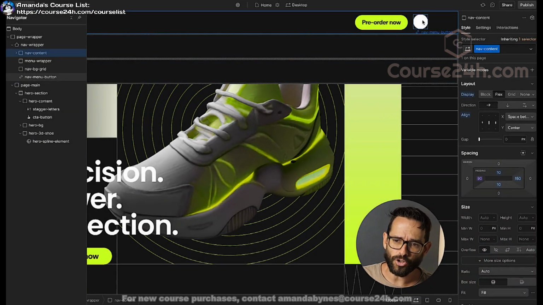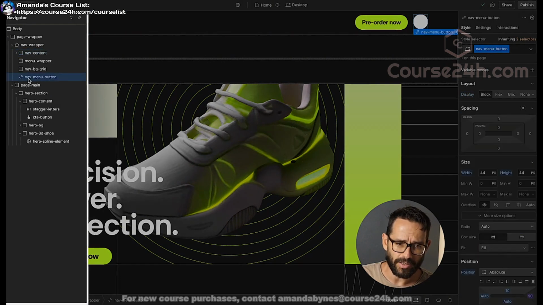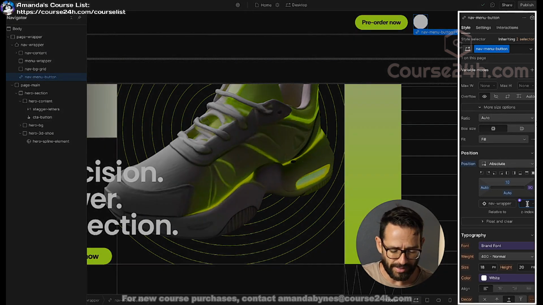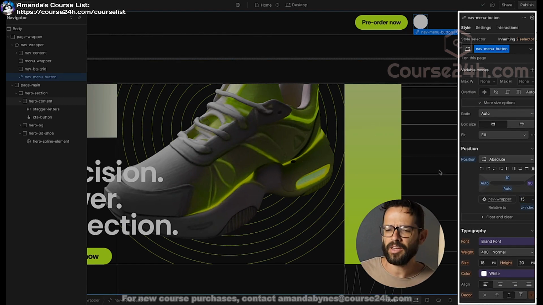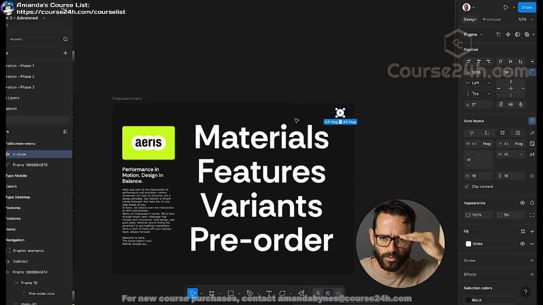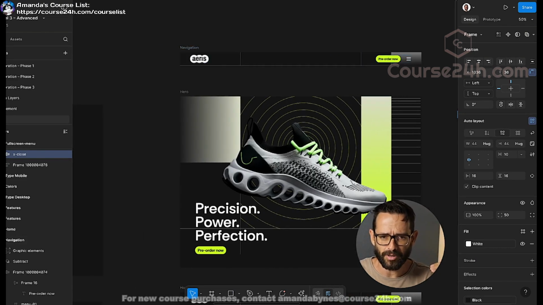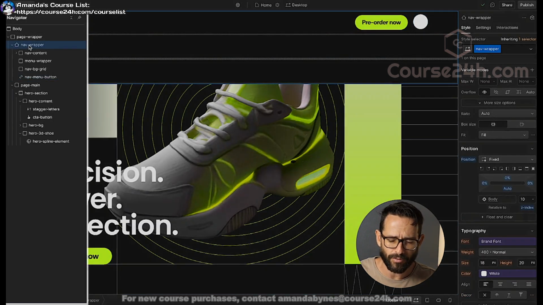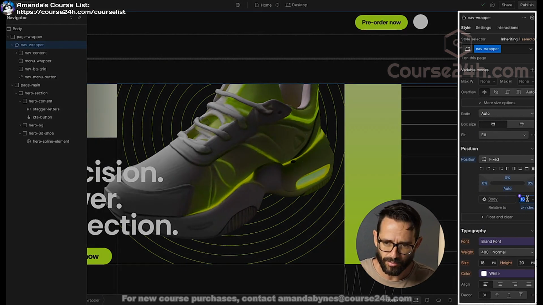So it looks as if they are contained under the nav content, but actually this nav menu button is outside. And now that it's absolute, I can actually go ahead and give this a Z index of 15. Wait, I think I made a mistake following my own plan. I've said that the button needs to be the topmost layer, which is 15. The menu itself should be the second layer at 10, and the nav should be the bottom layer at 5, on top of everything that's in the hero. So let me see what I set for the nav wrapper. I set it to 10. This was actually supposed to be 5.